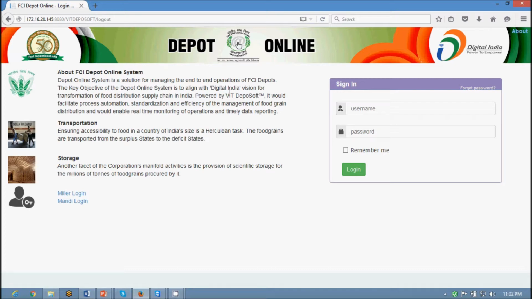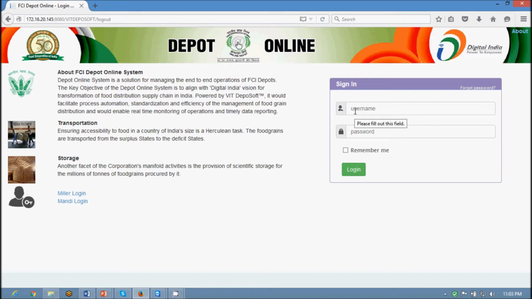Now the Depot Online system is a role-based system where, based on the roles that the user belongs to, various operations can be performed. If the area officer logs in, then he can perform the operations that the area office does, for example importing the release order or creating the CMR contracts. But if the depot officer logs in, then he can see operations that are performed within the depot. Similarly, if the zonal office, the regional office or the headquarters logs in, they can view various reports depending on the hierarchy.